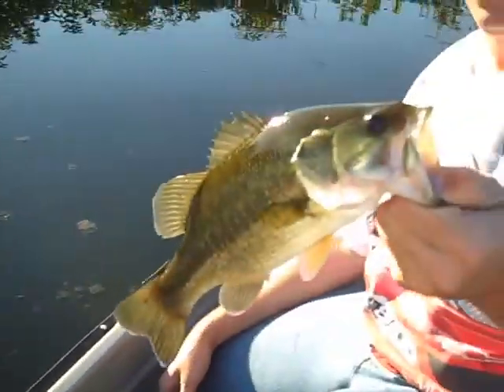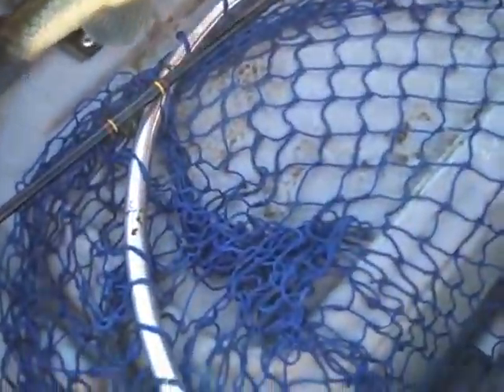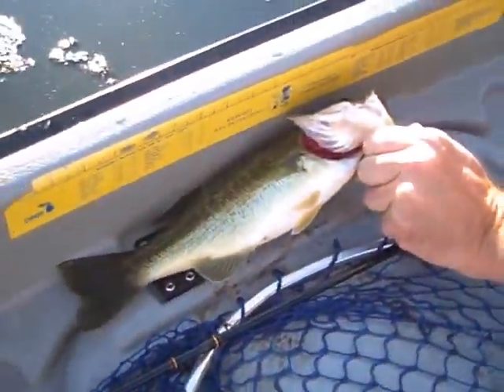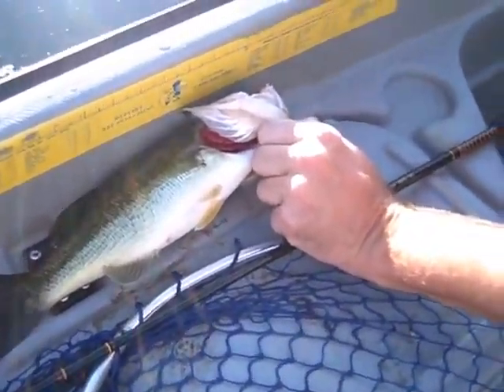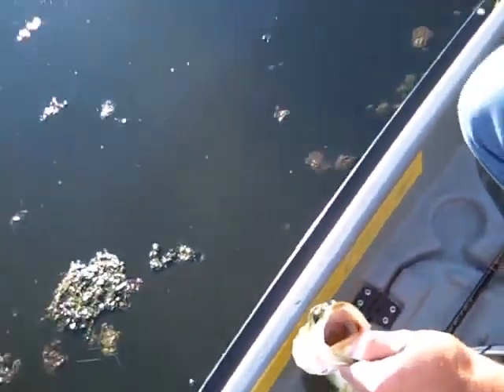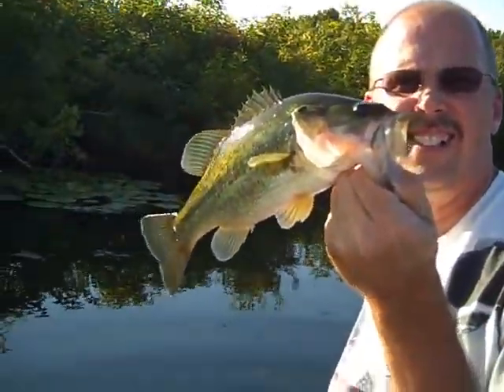That's the only problem when they shake with the hook still in it. Bring him down toward me. There we go. Lay him down, keep him in your hand, but lay him down right there. See how long he is. We want to be 14 inches to be a keeper. Nope. That's almost. About 13. Good sized bass. I want to make sure I get him good. That's Jay's first bass for the night.